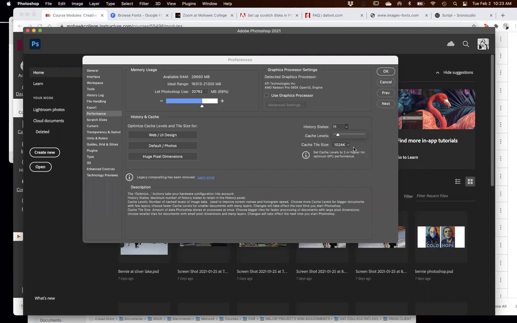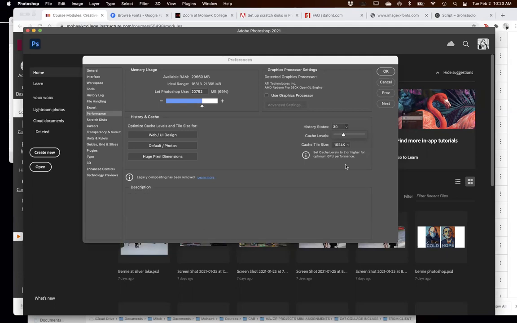this, you know, command Z, Z, Z, Z goes really quick. If you just click, click, click with the paintbrush a few times, you're going to go, oh shoot, I'm already at 11 states, and then you can't go back any further. So I like to keep this at a range where I know it's not ridiculous, but it will get me back to where I need to be.